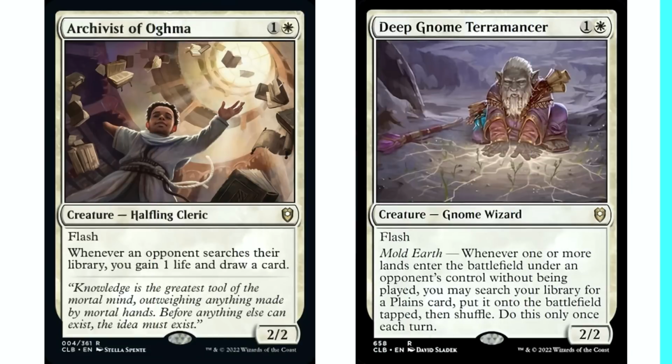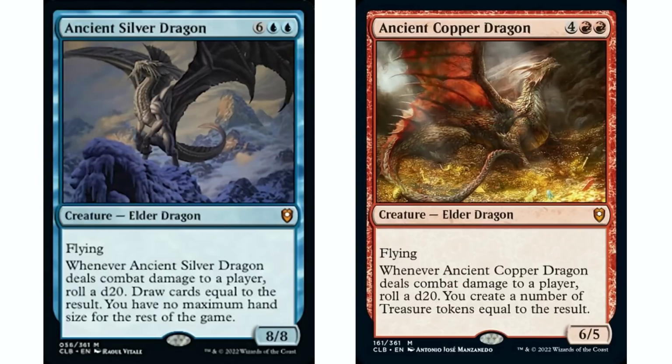Archivist of Ogma and Deep Gnome Terramancer, two mono white cards, I think are the best cards from this set. They go in so many decks in my opinion. I'm not going to harp on it. The Dragon series, people seem to really like.